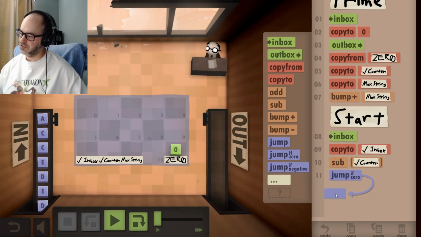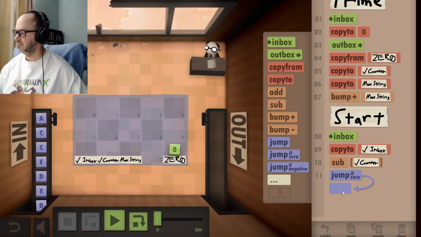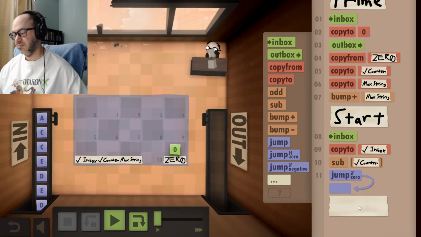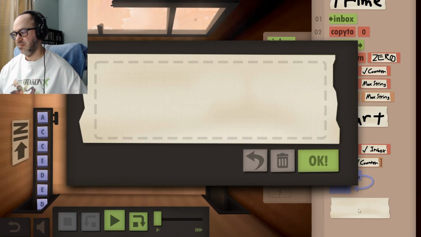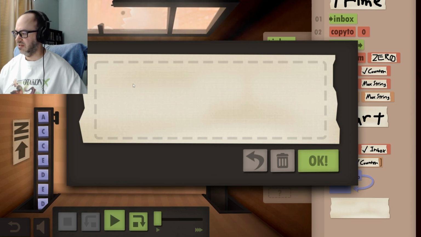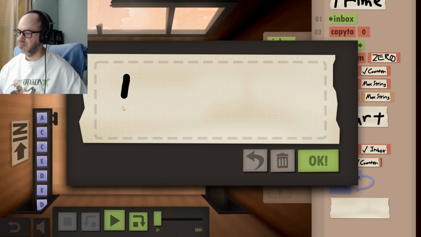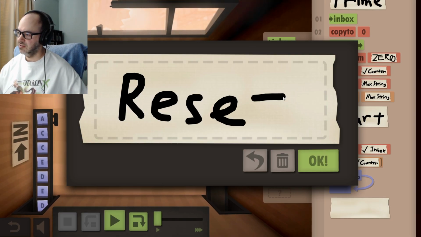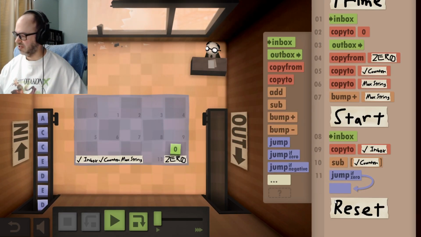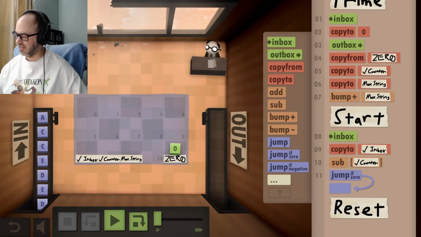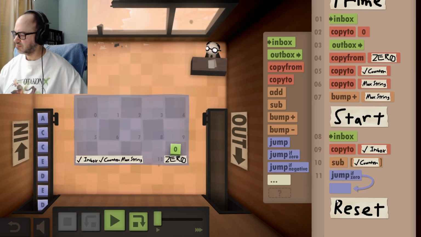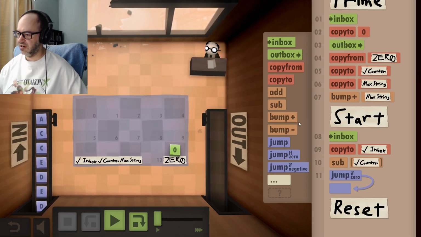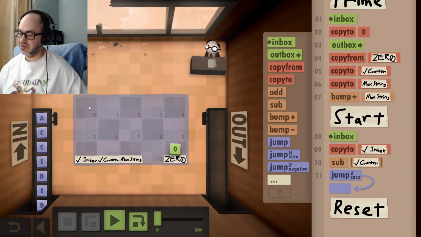Right. Unfortunately, we're gonna have to jump down. We will say, reset, right? I'm trying to draw it out too, so it doesn't all just stick on one side. Okay, so if it's a match, you jump to the reset, where you don't even have to discard it, right?